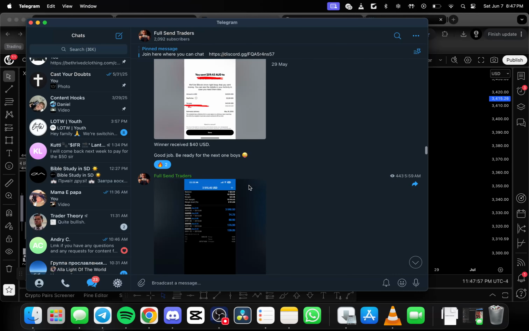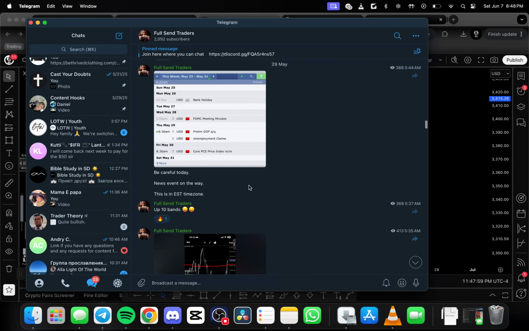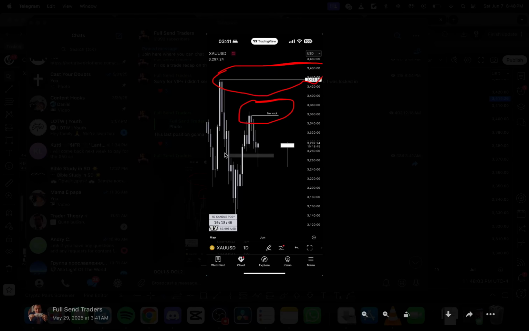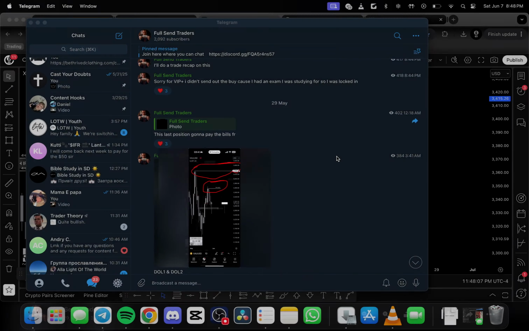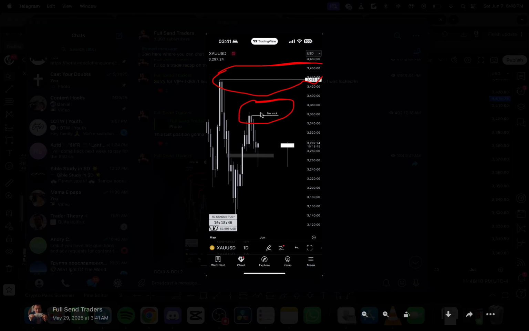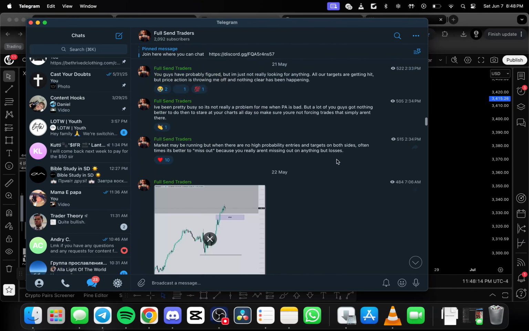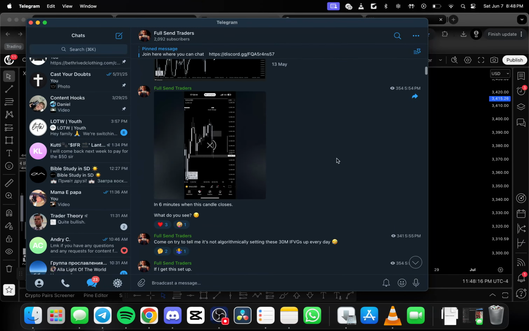But if we scroll through my trades, it's going to be only fair value gaps and IFVGs. Like this one right here, IFVG, right? It's a bearish fair value gap, closed up above it, came back into it. And then I'm using liquidity and candles with no wicks as my targets. We could keep scrolling up and keep finding the same exact stuff.